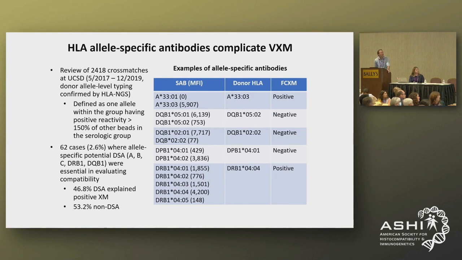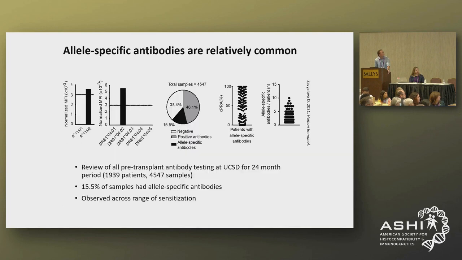I think it's a matter of how you evaluate allele-specific specificity, but for us, these are clear examples where at the top you can see there's a difference between, say, 3301 and 3303, and on down, and based upon the specific allele that's present, that is what correlates with the reactivity in the physical flow cross-match. Again, at our center, we had 15% of samples with allele-specific antibodies for this. That's a bit of an overestimation for us.